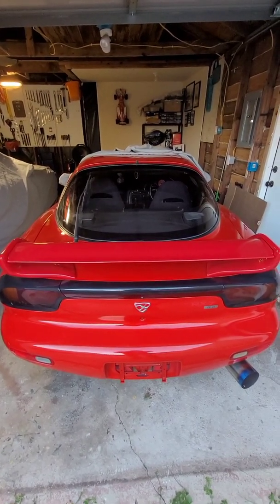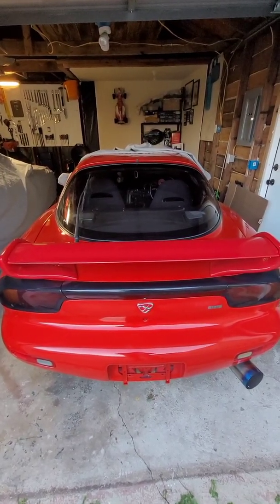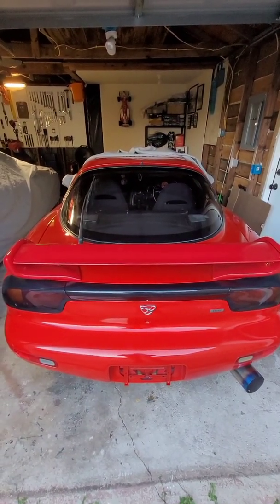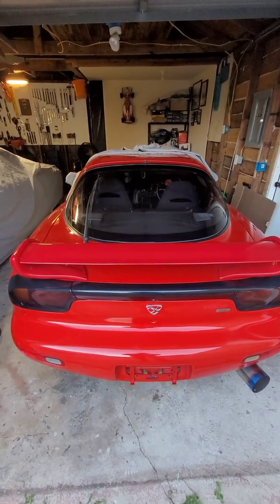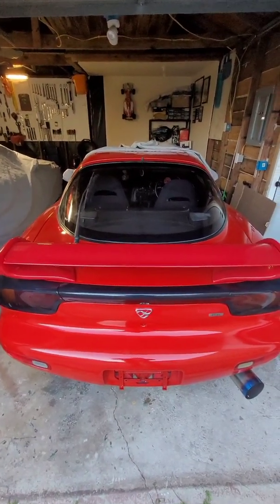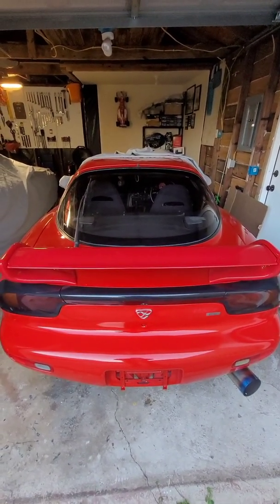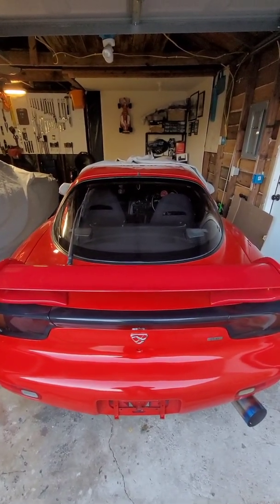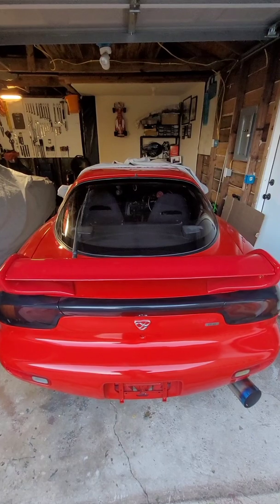So, just a little bit of backstory. My right-hand drive FD came with the Bose Acoustiwave stereo option, and when I originally bought the car, it had the stock head unit in it, and the radio wasn't working. No big deal. That just happens when you buy a right-hand drive car, because the frequencies they use in Japan are not the same here in the United States. And okay, fine, there are ways around that, but then the CD player wasn't working either. So I figured, okay, let me go ahead and change out the head unit, which I did, and I do have a video where I talk about that. But when I put the head unit in, I discovered that only one speaker was working.